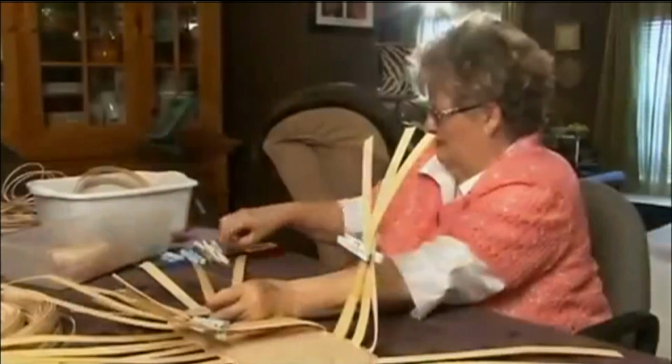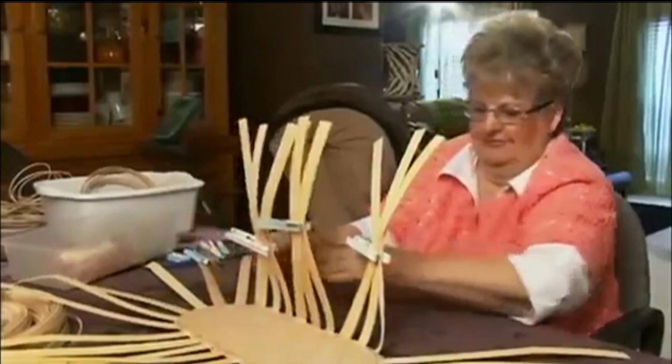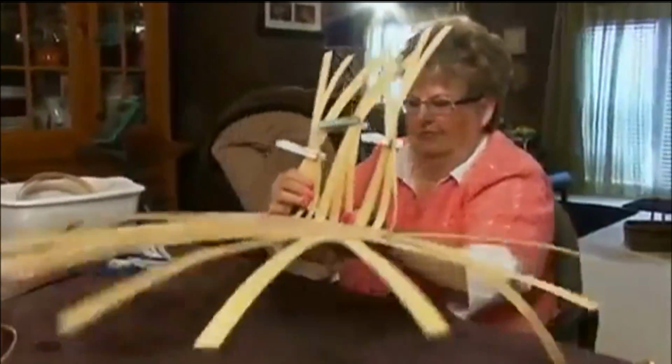Is it tying a knot somewhere for your end? No, there's no glue, no knots. Really? It actually goes under itself. You weave everything under itself. That's what holds it. It holds itself. But except for those grooves, you said.